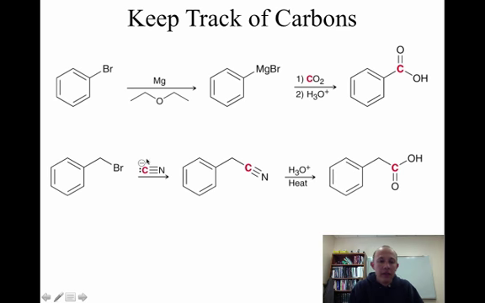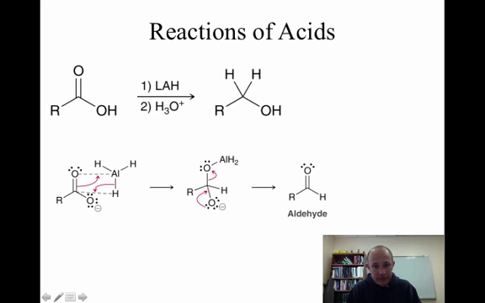Again, like I mentioned previously, we have 7 carbons in here, but we add an 8th carbon when we do the SN2 reaction. So we start with 7 carbons in our alkyl halide. In this case, the SN2 reaction introduces the 8th carbon, which then gives us an 8 carbon carboxylic acid.